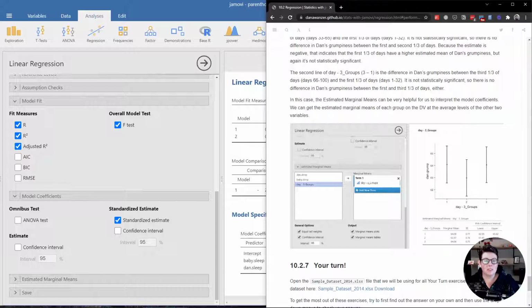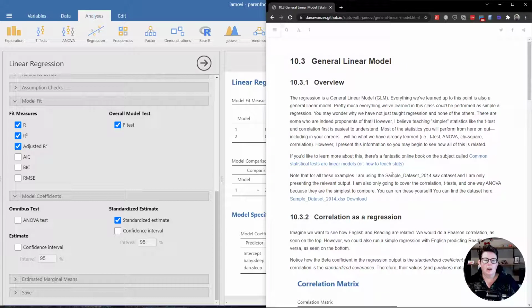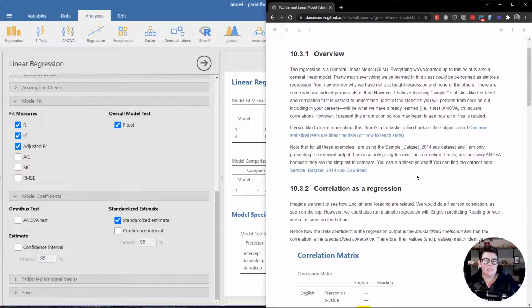Good luck with the homework this week. I know this is perhaps the most challenging, but as I previewed in the general linear model chapter, all of what we learned so far is technically regression. So we've built up to the thing that you could actually use from here on out and never do a t-test again. That being said, in our fields, we tend not to do that. Food science tends to use a lot of ANOVAs, at least from what I see. We tend to do a lot of t-tests and ANOVAs as well. So we tend not to do just regression for everything, even though some people in the stats field think we should. Let me know what questions you have. Hope this was helpful.